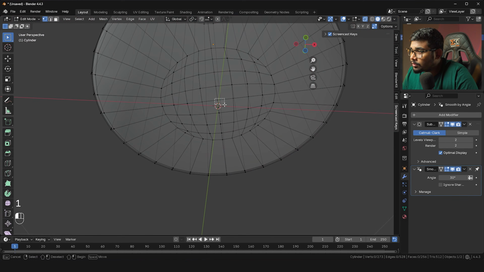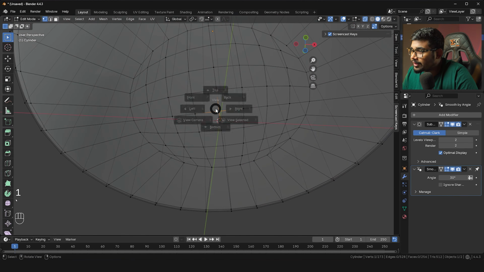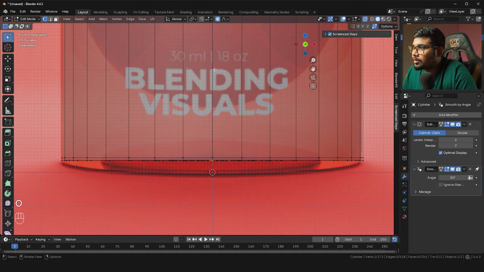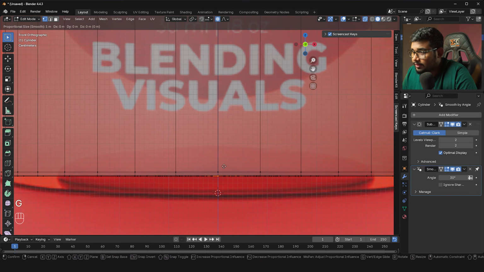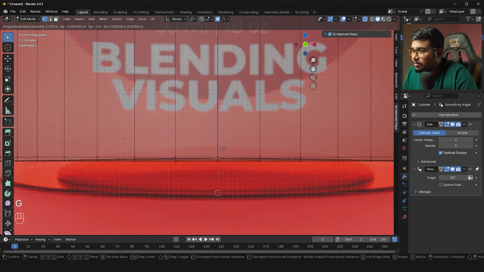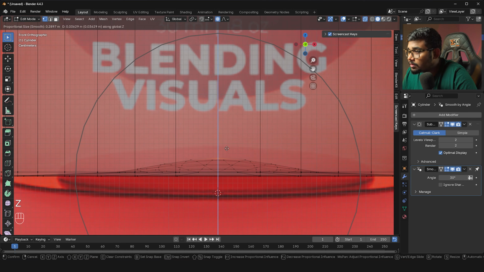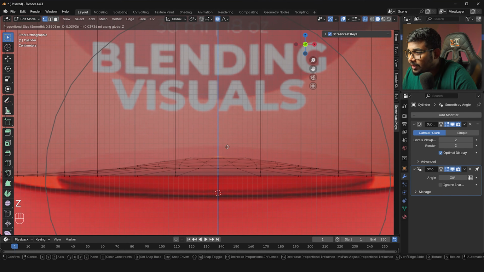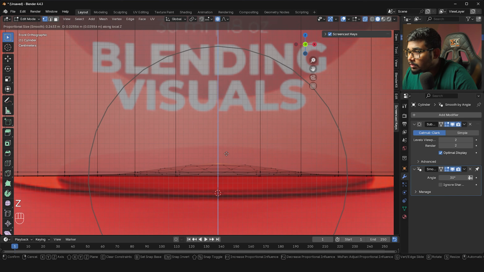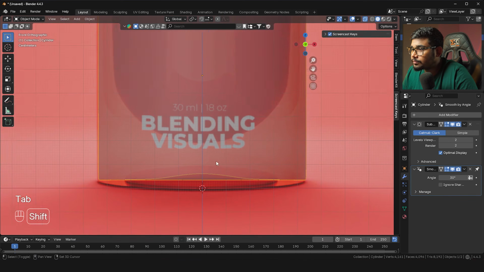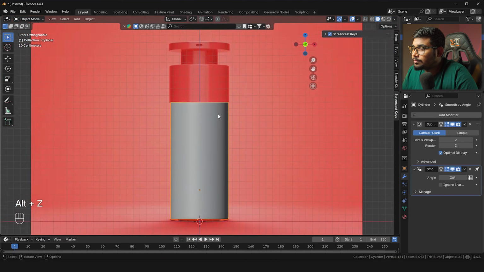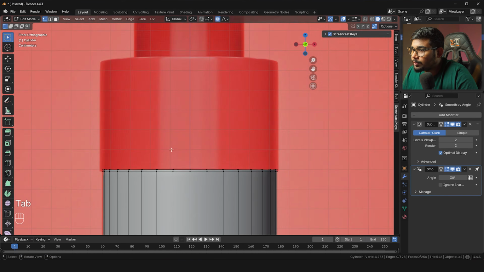And another thing we can do is let's select the middle vertex. Now let's press O to enable proportional editing. You can check it from here when it's enabled. This is blue, means the proportional editing is enabled. So let's reduce it a bit, and let's just bring it here slightly. Okay, this should work. Okay, now let's model the upper portion.